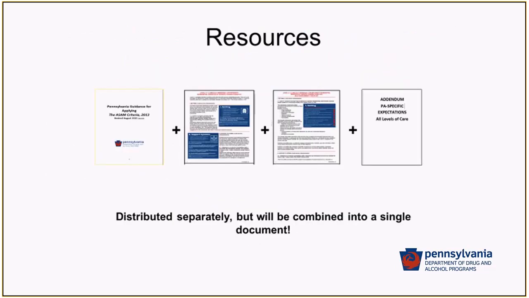As a side note, while the various documents for each of the levels of care are being disseminated separately by DDAP, all of them will eventually be combined along with the guidance document, and any changes that have been made along the way will be combined in a single final document for ease of reference. Currently, all ASAM resources relative to Pennsylvania are located on the DDAP website.